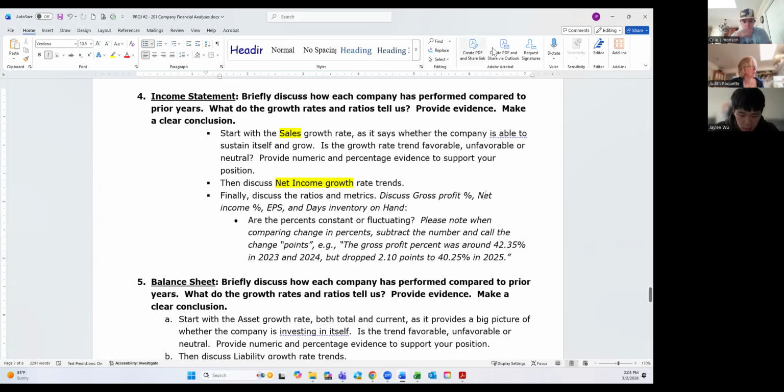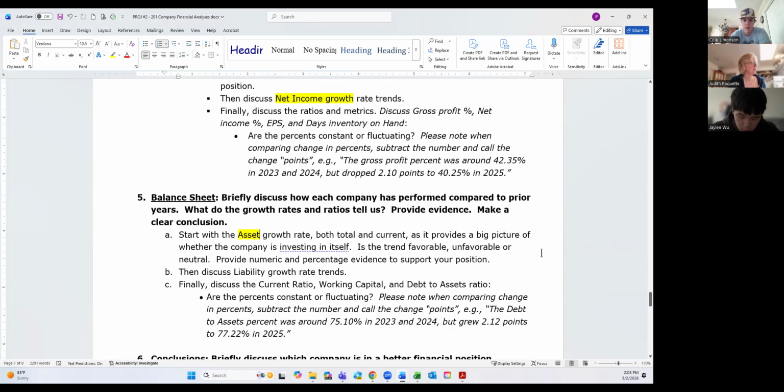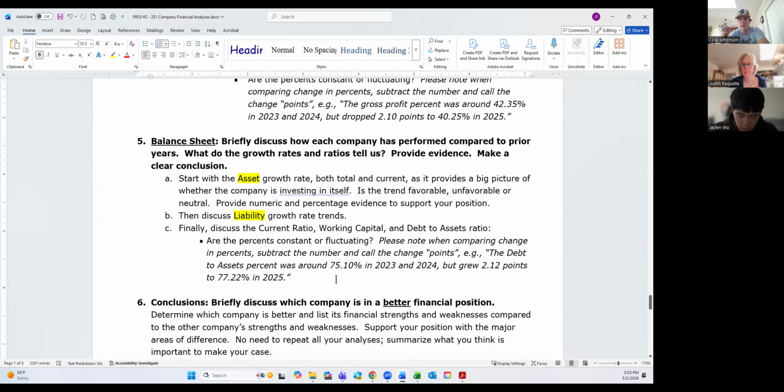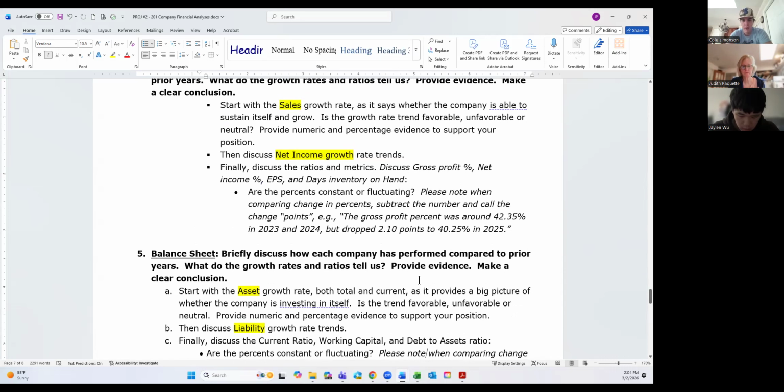On your balance sheet, always start with assets. So you're basically going from the really big general to some specific. How are liabilities doing? Do we have a lot of growth there? And then you jump to the ratios. I started with sales because it said that, and I talked about the jump between every year, for almost everything I was going over. I would look at the growth rate, the trend from year to year, how it changed, what it was doing.